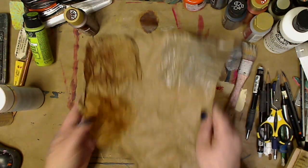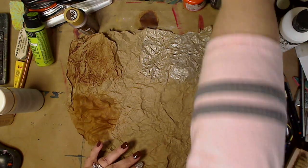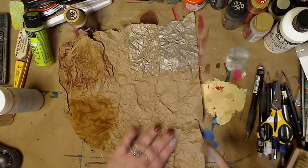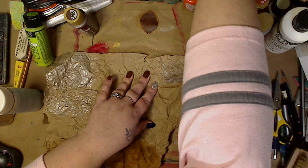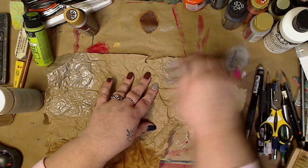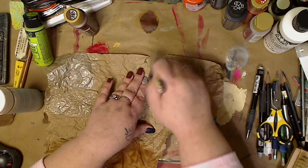If, again, you want it to be a little bit more saturated, let's just go for it because I get very excited. I will wet my brush the littlest bit. You can still see I have color on there. And I'll go in, we'll go here. You can see I'm just using a little bit because I just want that base colored.